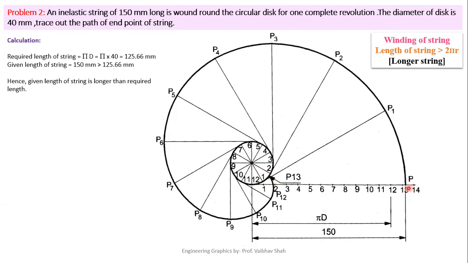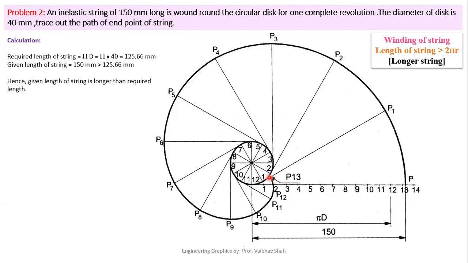Once again, you take the rounder 12 to 13 on your straight line and we're trying to generate point 13 on the circle now. We'll put our rounder at point number 12 and try to cut this line. It will cut exactly at point number 1. That means points 1 and 13 would be the same point. After that, you take the dimension of this 13 till the remaining point P distance, which is the smallest distance. You put it at 13 or point 1 and cut this line. So you will have this final point, point number P on this circle. Not P13, but this will be your point P.